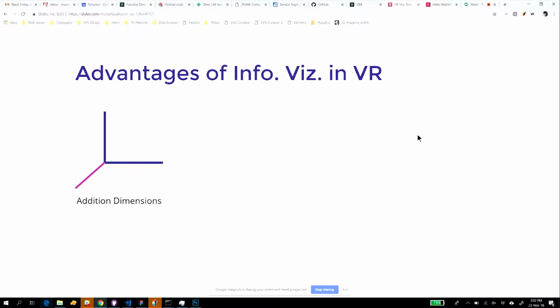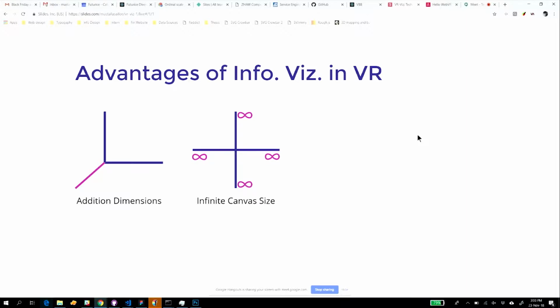One of the basic ones is the additional dimension: you have 3 dimensions in VR, and on 2D screens you have 2 dimensions. So basically you can have XYZ scatter plots in VR very easily, whereas on a screen it's a bit harder to plot them. Second was the infinite canvas size: on a screen you have a limited amount of pixels, but in VR you have a large canvas area to play around with, so you can have bigger graphs.